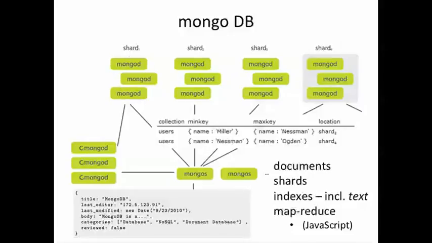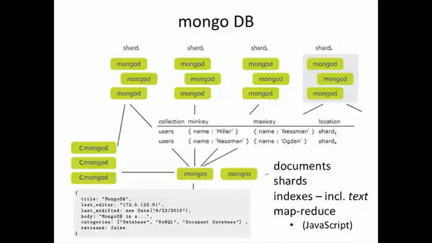Additionally, just like HBase, we have 3 replicas for each shard. MongoDB, however, doesn't rely on the underlying distributed file system like HDFS, but keeps track of its own replicas in a manner reminiscent of traditional parallel relational databases. The underlying file system can be any operating system file system like Linux file system or something else.